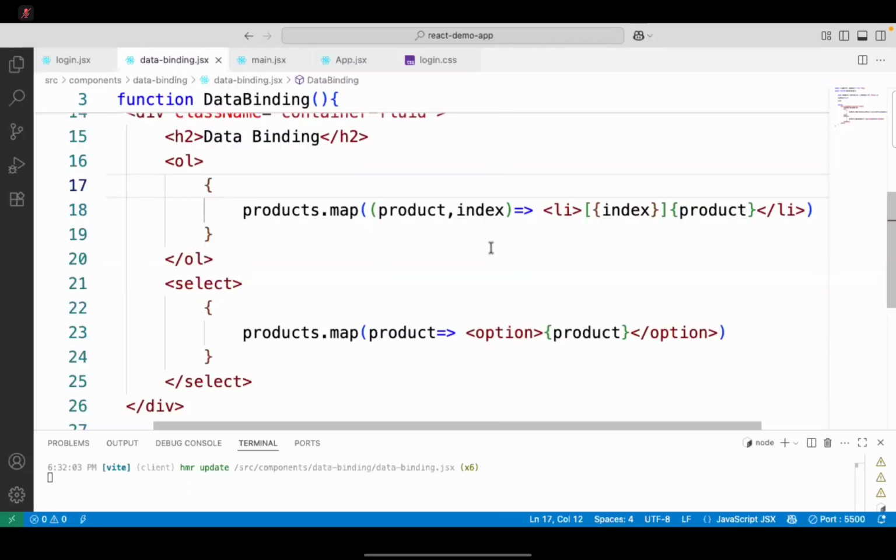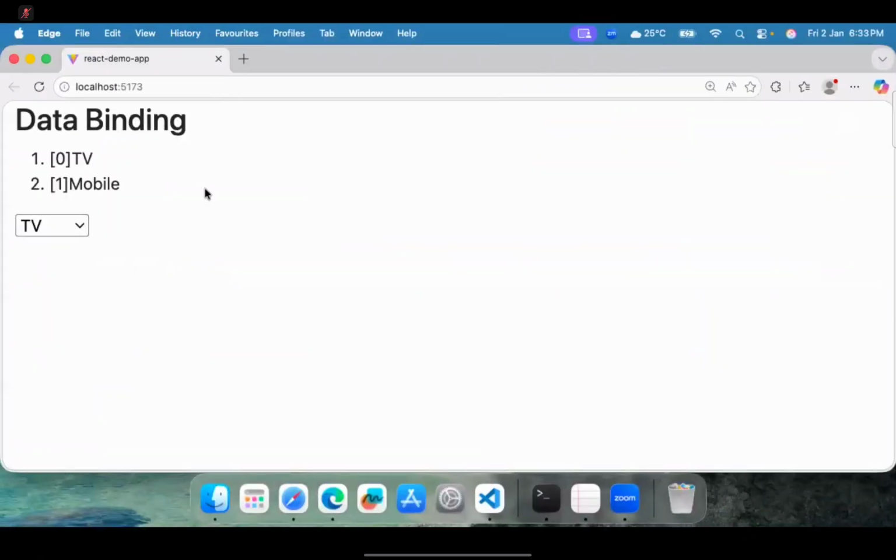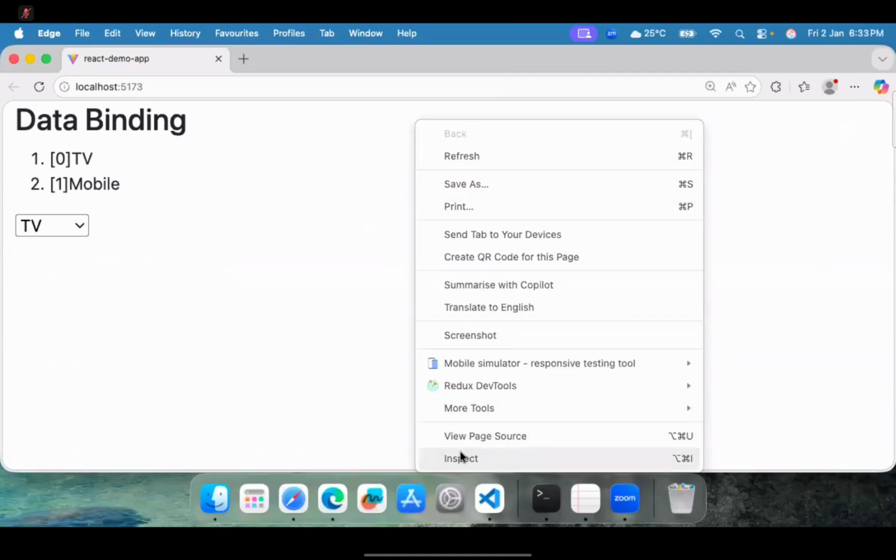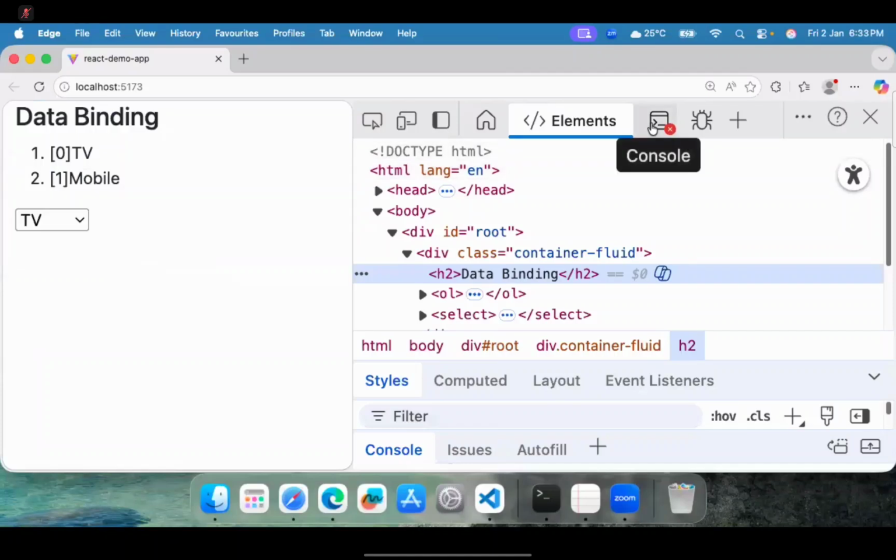The error says that any repeating element should have a unique key. So you see, the output looks okay. But when I go here and inspect, in the console we have a warning.